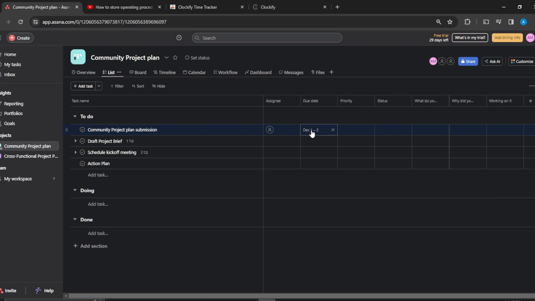So this is how you can add a start date to your tasks in your project on Asana. You can go over this tutorial from top to bottom to get acquainted with the steps. And of course, once you're done, you'll be good to go. I hope this tutorial marvelously helped your search.